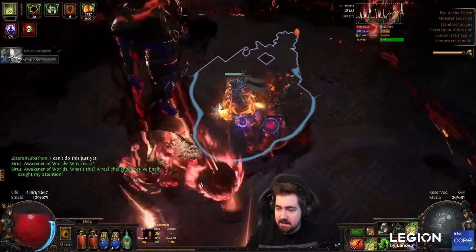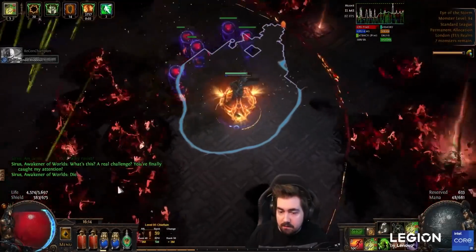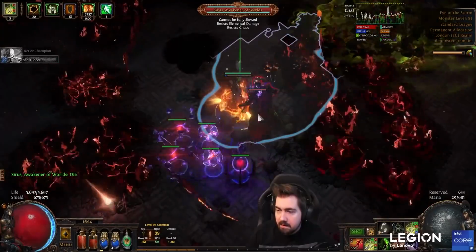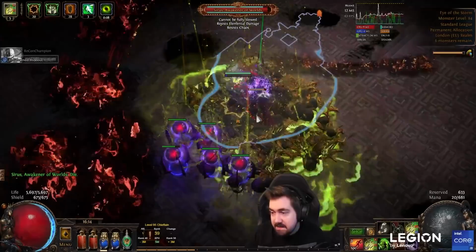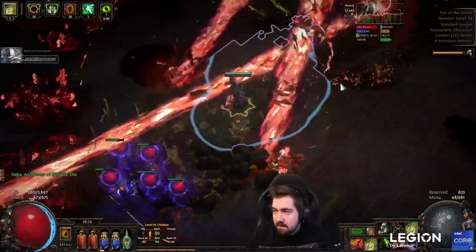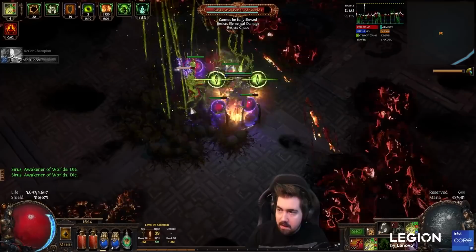So I think... Okay, that doesn't do that much damage to this build. But the Rain of Stars you really want to avoid on any build. We're just going to get him to the last stage because that's the main thing. I also really want to face tank the meteor. I don't remember the map.